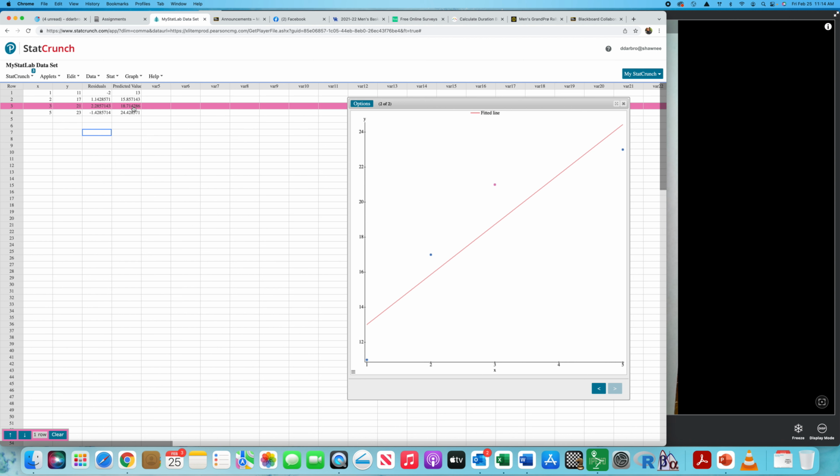All right, so we're going to study residuals a little more in depth, but for this class, if you can state the formula for how to find a residual, again, observed y minus predicted y, or y minus y hat, and be able to discuss a little bit about positive and negative residuals, then that will just about do it for this class. All right, so I hope this helps. Take care.